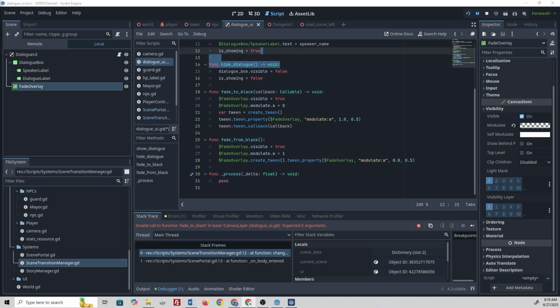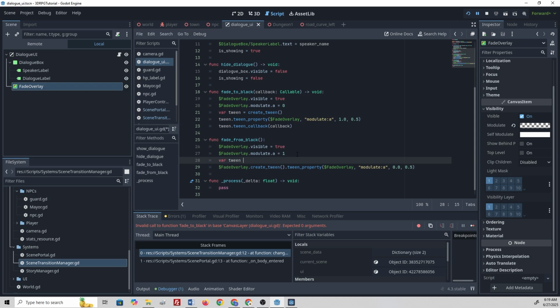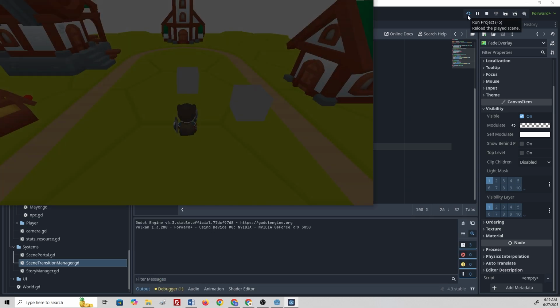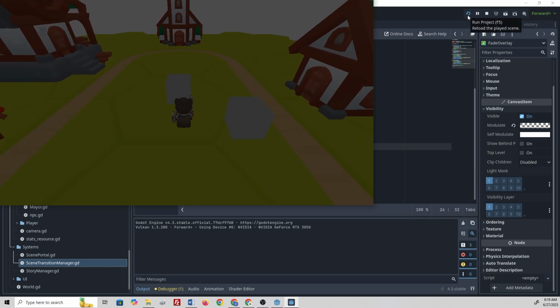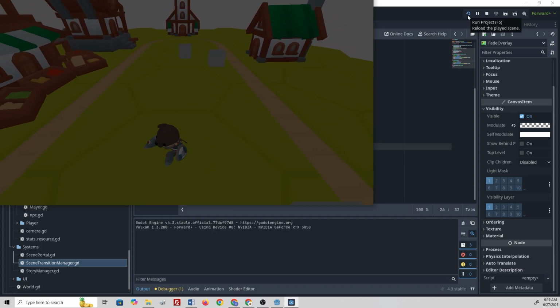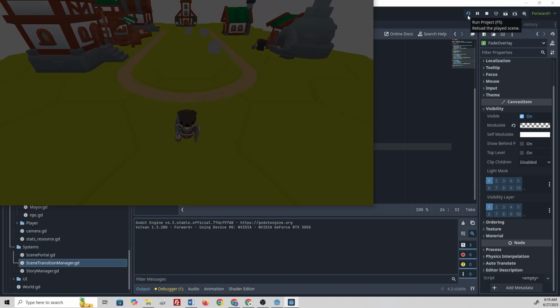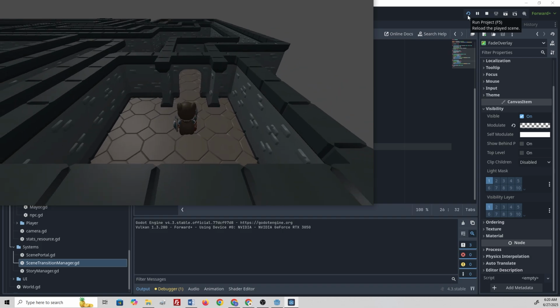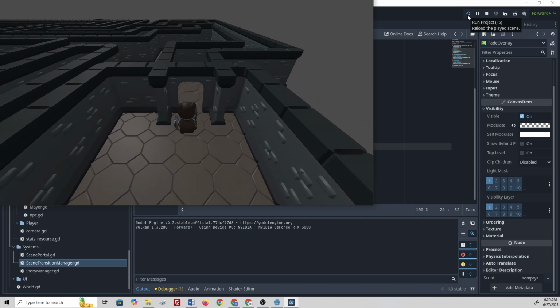And then we're just going to say here variable tween equals create tween, and then here this is going to be tween. All right, now let's test it out and see what happens. And there we are. So that's what we got there.